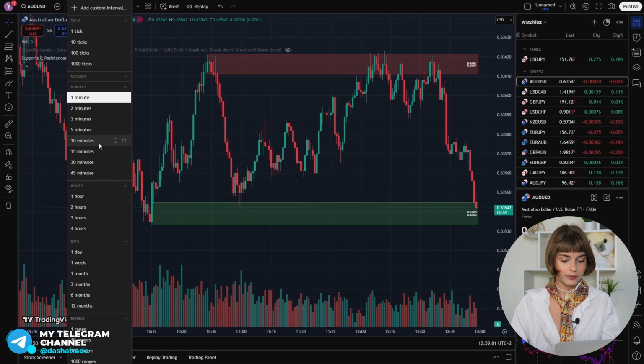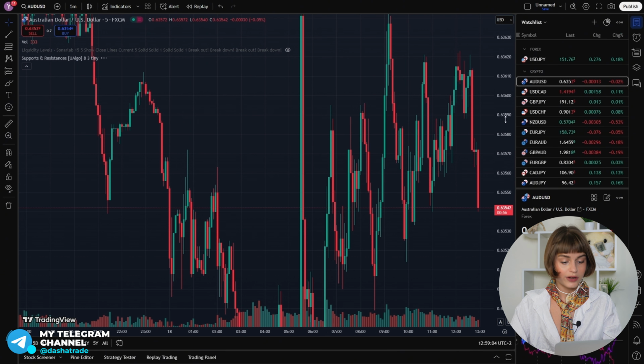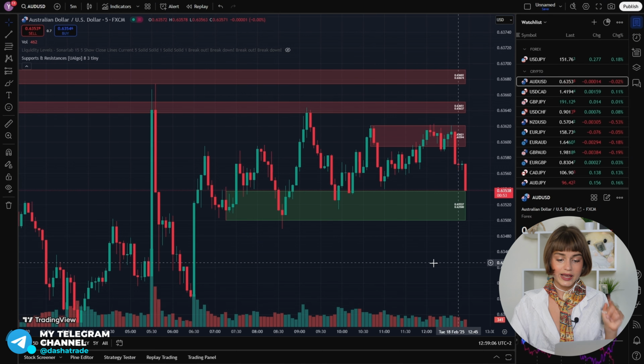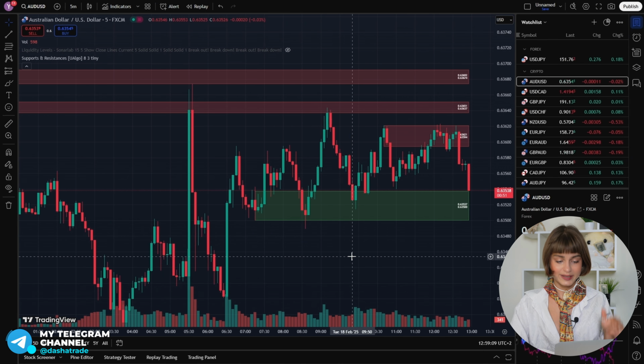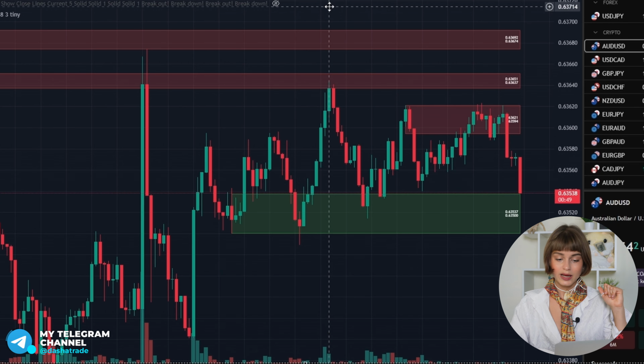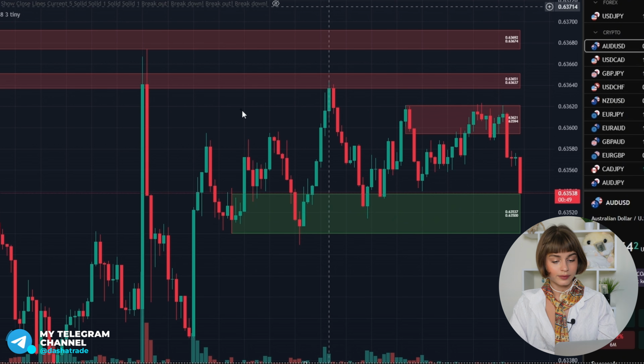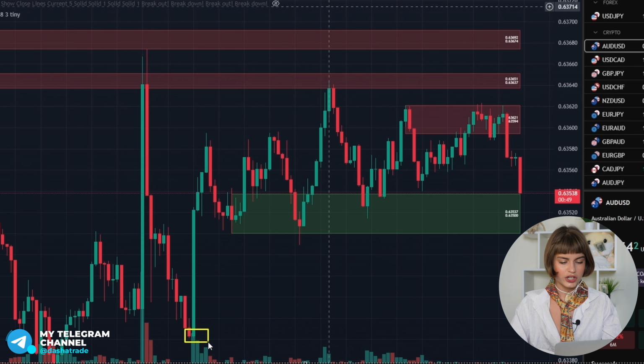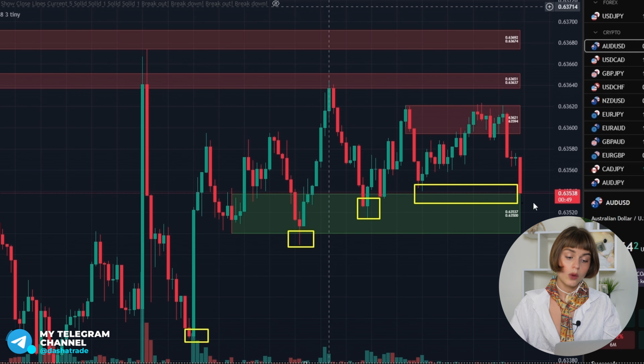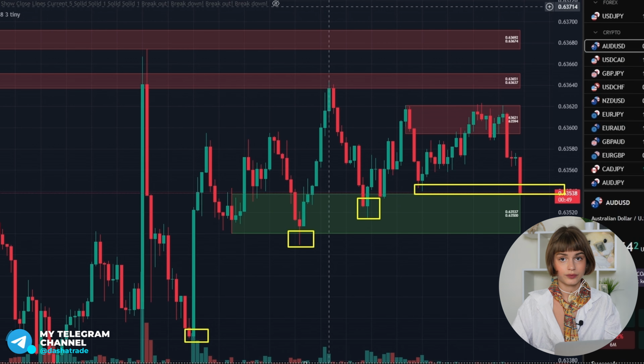But that's not all. I open a 5-minute time frame, and on the 5-minute time frame, the only thing I can note is that we have certain resistance levels at the top that the price may strive for. Also, in this situation, I can note that we have an uptrend, within which each minimum was getting higher than the previous one. That is a good signal that the price is likely to go up. Also, right now the price is near the local resistance level, which is located at this point. A rollback can also be expected from it.